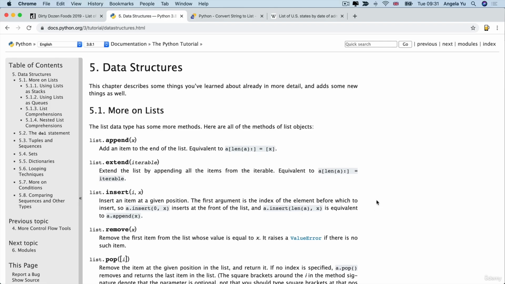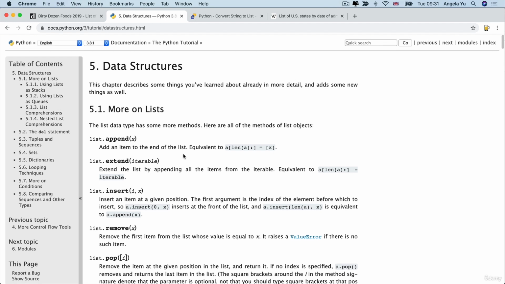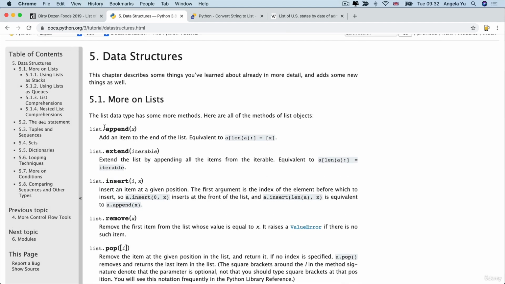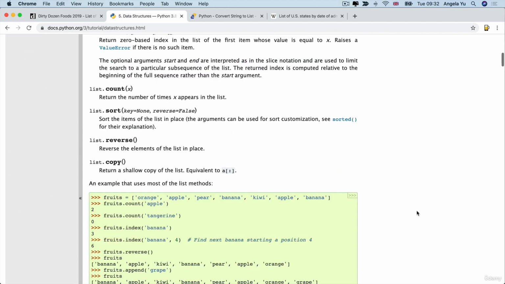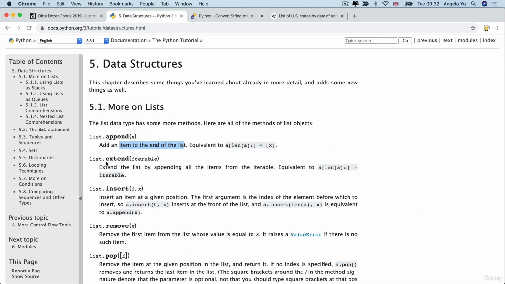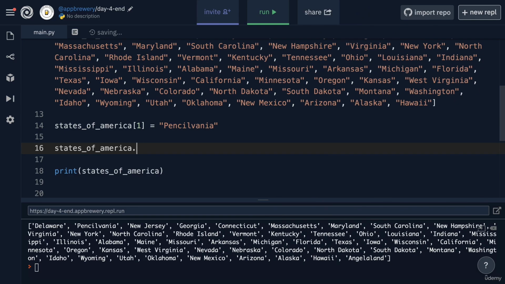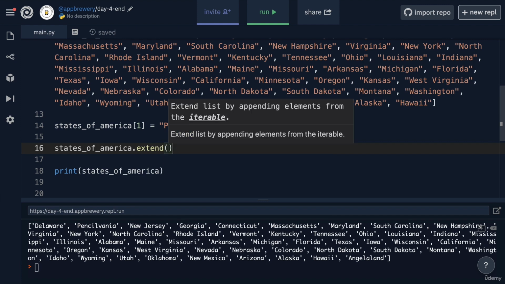Now, there's actually a whole load of other functions that you can use in addition to append, and you'll find this in the documentation for Python. In addition to the append function that we saw just now, where we add an item to the end of the list, there's a whole load of other functions that you can use with lists. For example, you can use extend, which adds a whole bunch of items to the end of the list. And in this case, what you're actually adding is going to be a list.